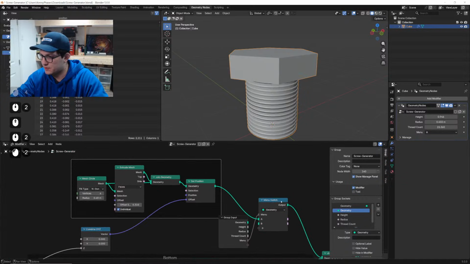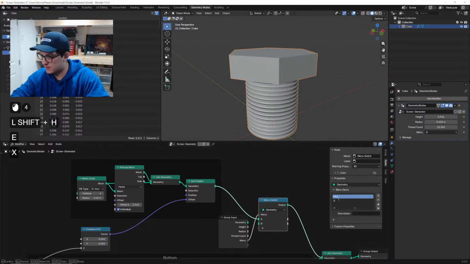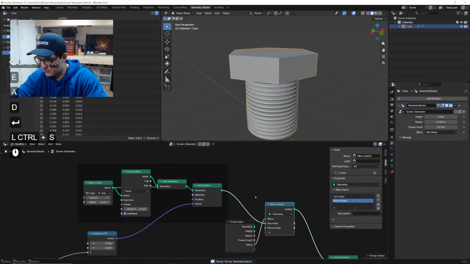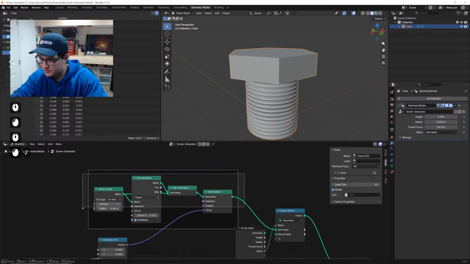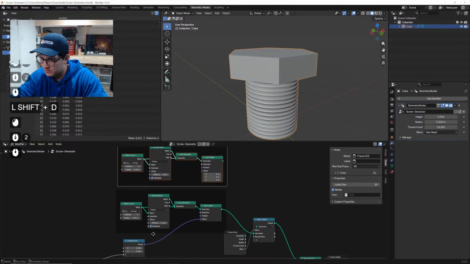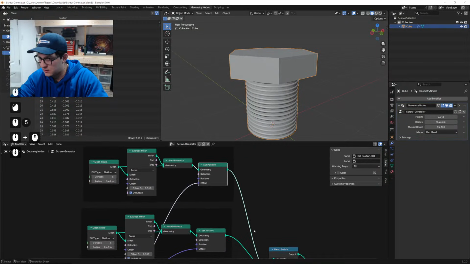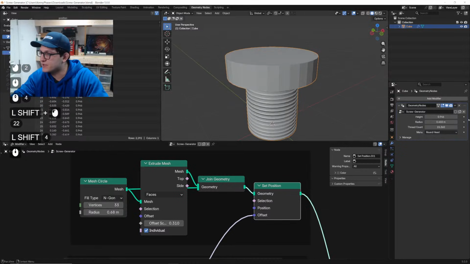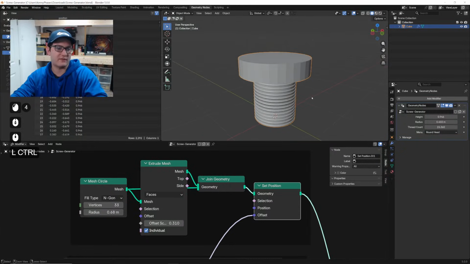This is a hex bolt, so I'll rename this in here to hex bolt or hex head. And then the second one's just going to be, I don't know, round head. For the round head, I'm going to duplicate this part because I can simply do that, and I can drive this into the round head here. Then I'll switch it to the round head and we'll just give this more vertices. Now when we switch back and forth, we have the hex head and the round head. Boom. We now have two options.